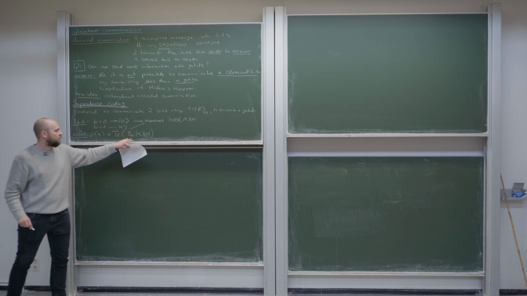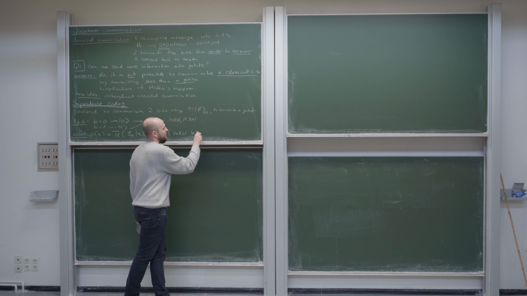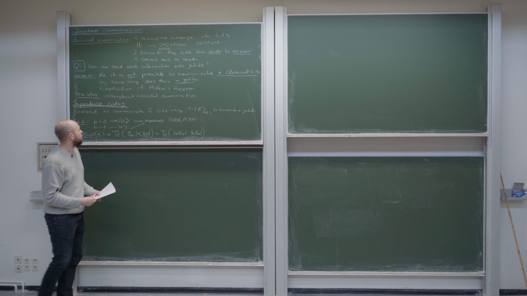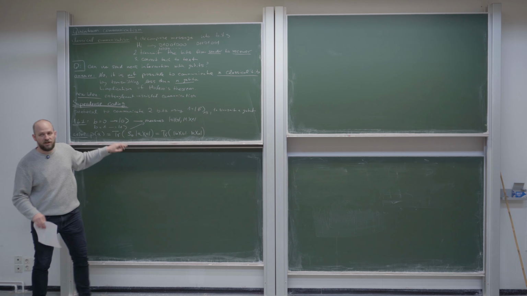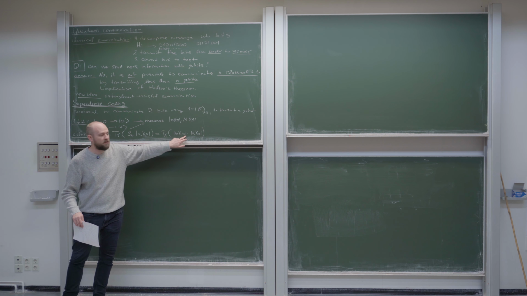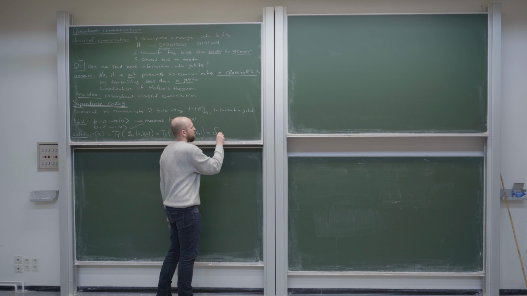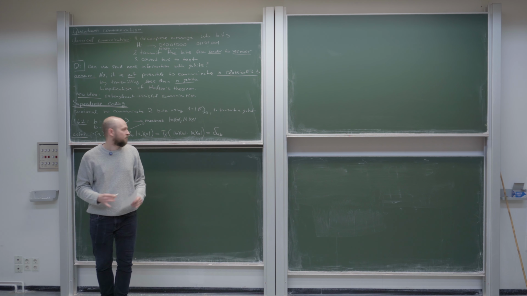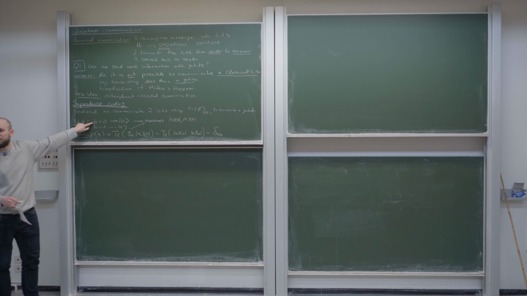Now plugging this in, we get trace of |B><B| |A><A|. So what I said here is that if the bit is 0, Alice prepares |0>, which is just a projector like this, but now we should replace this B with 0. If B is 1, she prepares |1>, which as a density matrix is again a projector, but you would replace B by 1. And what you get here is delta_AB, which means that the measurement outcome of Bob is going to be exactly equal to the bit transmitted by Alice.